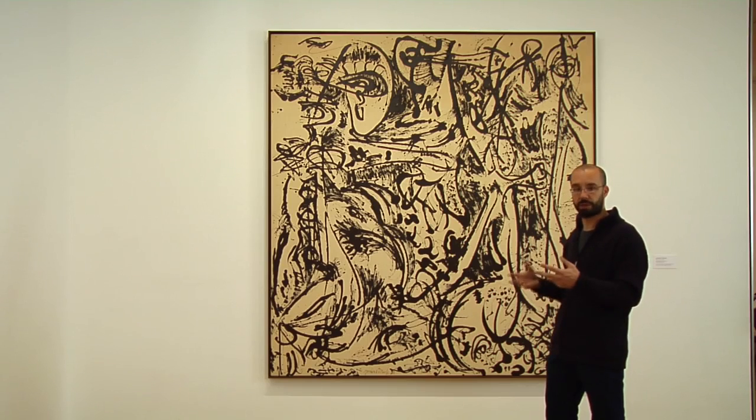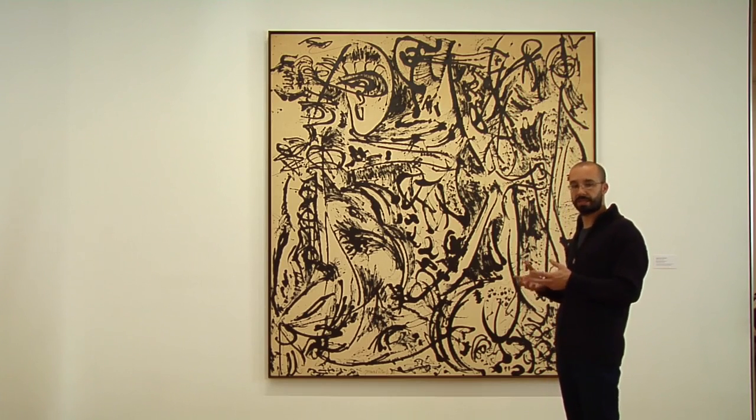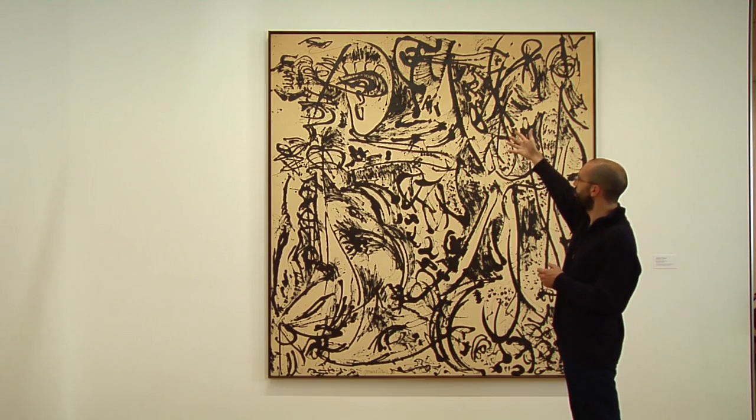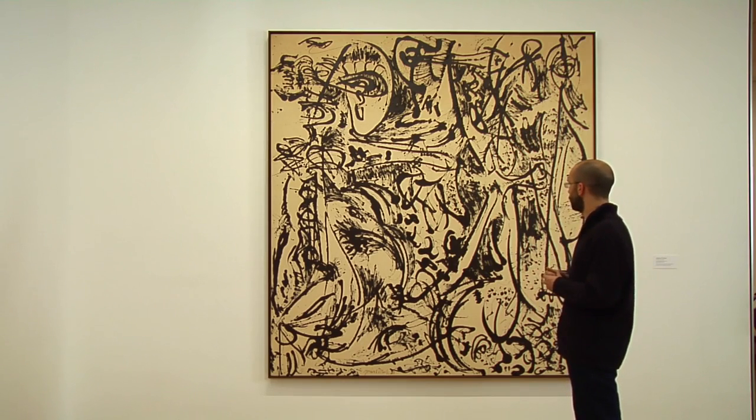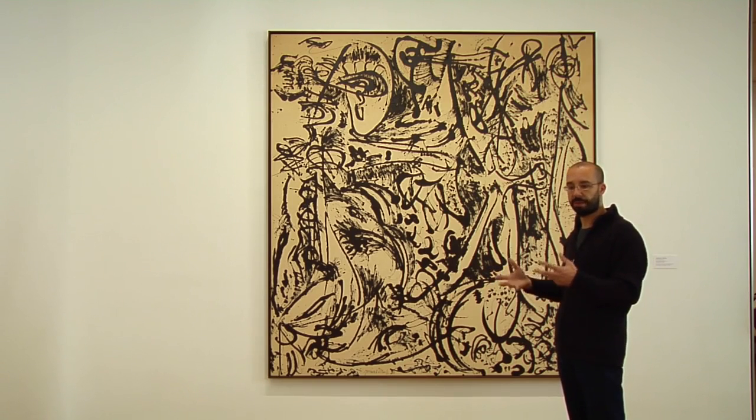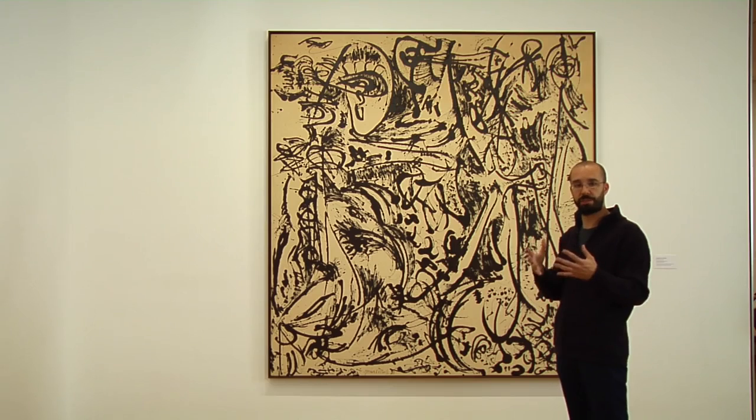Pollock full of angst, the so-called black painter, the American Gothic painter, is back. And in fact, it never really went anywhere besides this brief sublimation period. What we see here is starting with the figure and then reacting from it. But a series of these poured paintings circa 1951 and 1952, only in black paint, sees Pollock really struggling with this period. Many artists face this: when you have a major breakthrough and you do a body of work that's very complete, very coherent, and very strong, what do you do next?